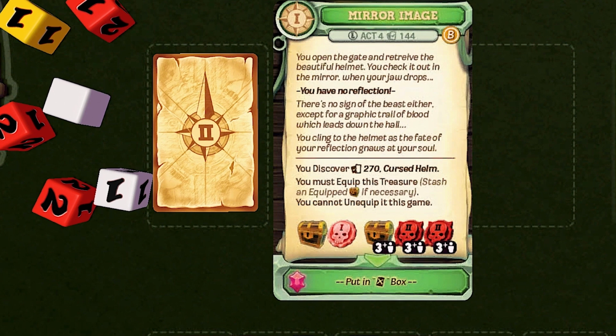So I basically become a vampire. Okay, I get the cursed helm. Maybe that doesn't sound good. You must equip this treasure. No! And you cannot unequip it this game.